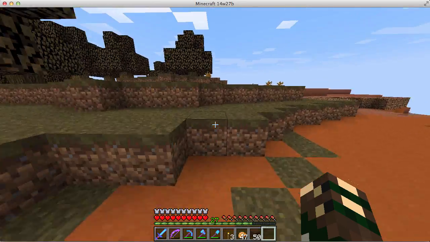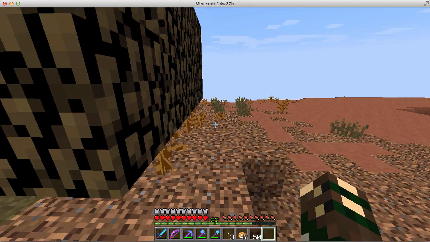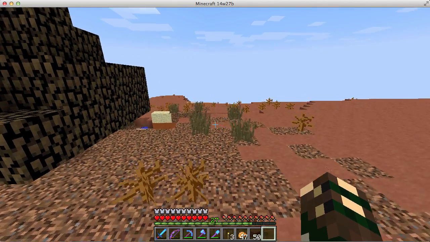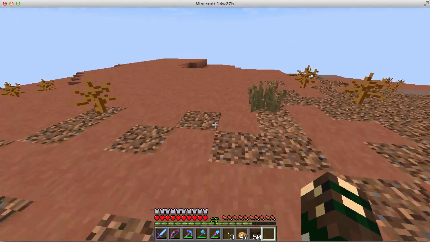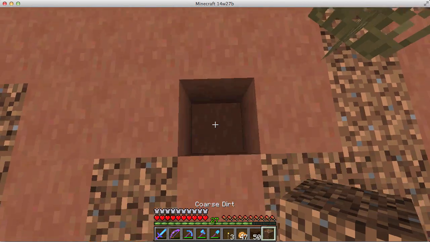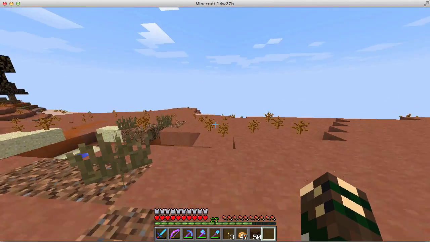So I'm back at the mesa, or not back at the mesa, because I wasn't here before, but anyway, it is very stormy outside right now, so I'm not sure if you can hear that. You probably just heard that thunder. But anyway, right here, this is a new block. It's just coarse dirt. And I believe it can only be found in the mesa.